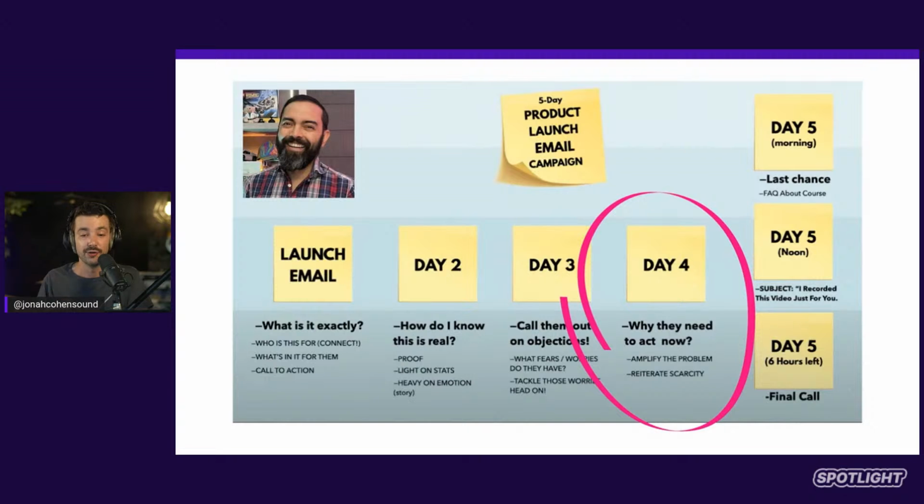Now, day 4. This is where we're honing in on the scarcity, the exclusivity, the limited time only. You're saying, okay, you are dealing with this problem, the problem this course is going to solve, and you're suffering from it. Your life is suffering, your person is suffering, and you could be such a different person if you solve this problem.